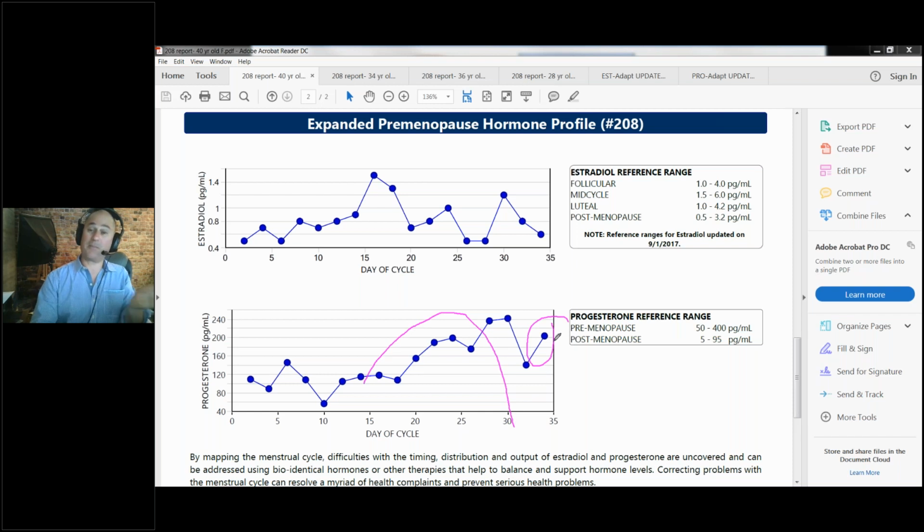Now, for some women, it may be normal to have a cycle that's 30 days, 32 days, even 35 days. For most women, you just want to ask them a couple of simple questions. From the time you started menstruating, how long has your cycle been? Usually when they're seeing us, there's something erratic going on, either long or short. So if they say, oh, it was always 28 days, just like clockwork until last year, and now it's been 35 days, then you know that you want to reset it back to 28 days, whatever the normal is for that particular woman.